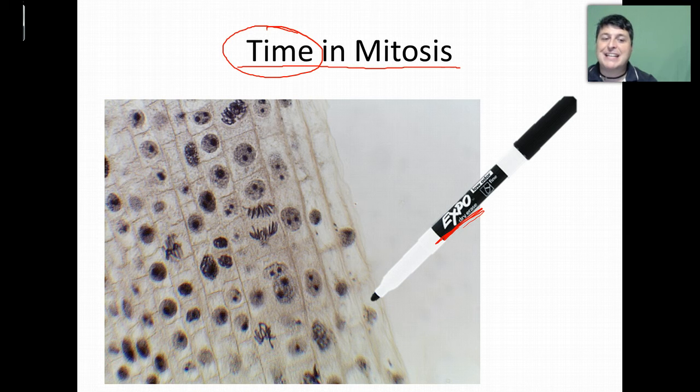So we're going to need to be able to identify the cells in their stage and count up how many there are in each stage. If we're looking for interphase, we're going to be looking for cells which have an intact nucleus. Looks like a regular cell, and so those will be the ones we'll count as interphase. For prophase, we're going to be looking for cells whose nucleus seems to be breaking down, and we can see rods instead of maybe like threads for our genetic material. So that will be our prophase cells.